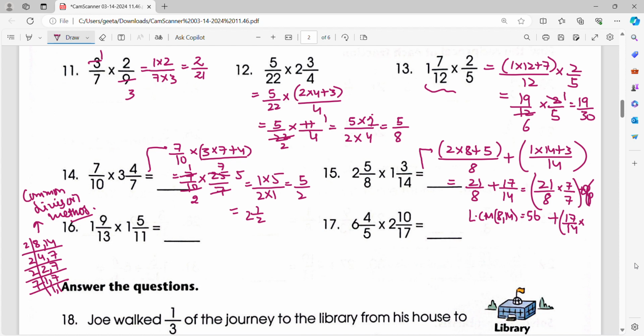In your country, beta, calculator is allowed, na? So actually, what happens in India, calculator is not allowed till college level mathematics. So all these calculations we are doing in our mind. But I remember Namya told me that calculator is allowed there. So you can do all that multiplication with the help of the calculator, right?